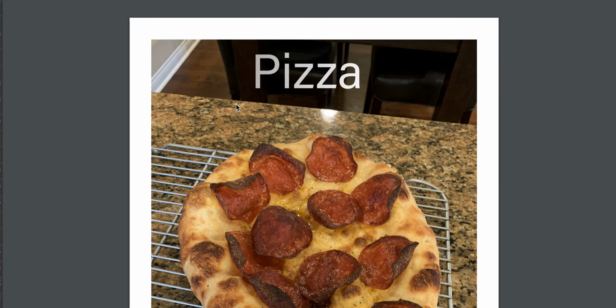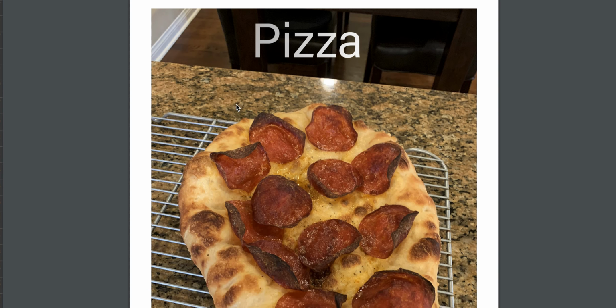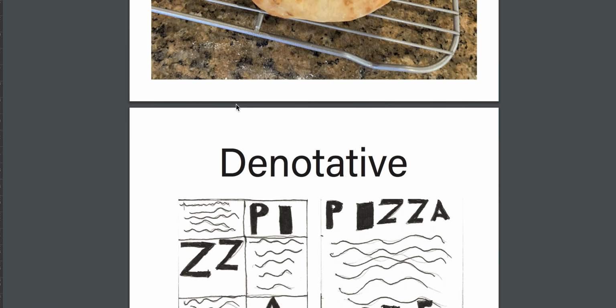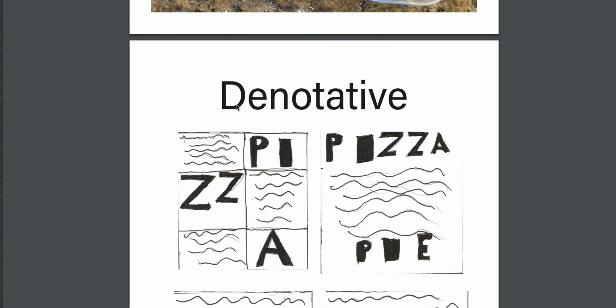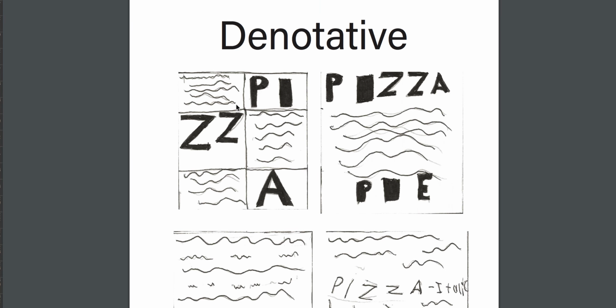Okay, so for this next video, I wanted to do two more students who I thought did a good job of how they interpreted the assignment. So we have Andre here who's doing pizza, and his version of denotation I thought was pretty strong, at least some of them were, because right here we're breaking up the word pizza, just slicing it up in a particular grid-like format, and pretty simple, straightforward, leaving the text here as body copy. And then I think this works as a particular format for a recipe card.